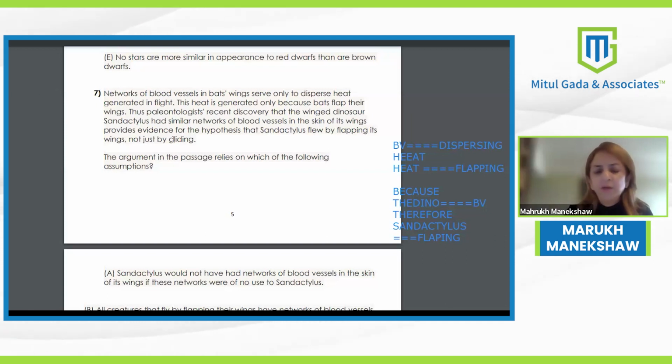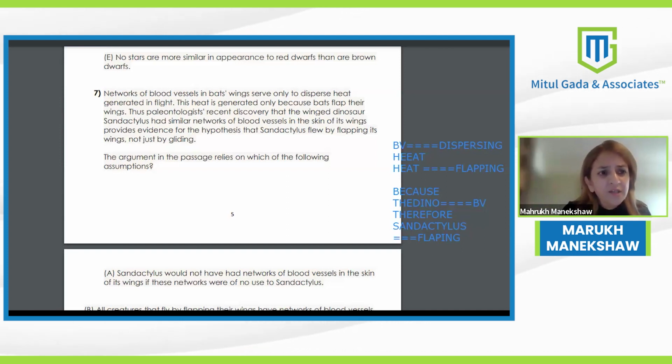Or in other words, there is no heat generated in flapping. Okay? I'm trying to weaken. We've often told you that if you try to weaken your argument, you will know the underlying assumptions. That is the whole reason one strategy that we adopt for assumption questions is the denial test. You negate the assumption. The assumption when negated must weaken my conclusion. If it does not do anything to my conclusion, then it is not the right answer.